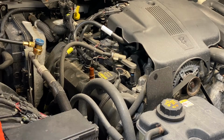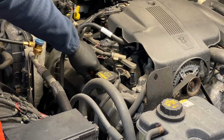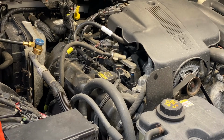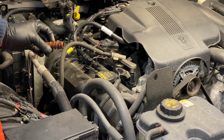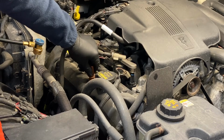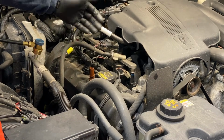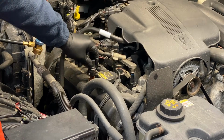These ones are nice, they're right here. Everything in these cars is easy to work on, and it pulls right out. For the new one, I like to put a little bit of grease on there so it goes back in and you don't twist the O-ring. That's the same thing. It just turn-locks back in. No tools. So, yeah, there we go.